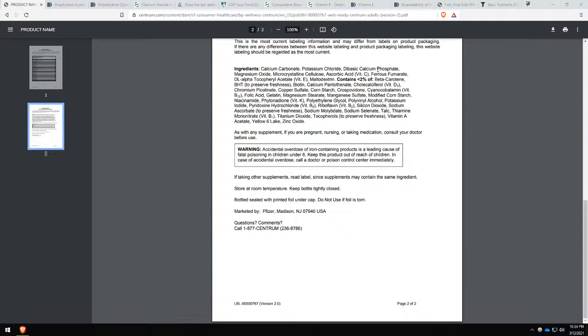So, yeah, there's a very much inferior form of vitamin A in the Centrum that you're not even going to absorb very well in the form of beta-carotene. You have the preservative BHT, which in natural medicine does have its usage. It's sold as a supplement to reduce herpes viridae outbreaks. So I'm not necessarily against its use. As far as a preservative, compared to the other additives in this product, it's relatively benign.